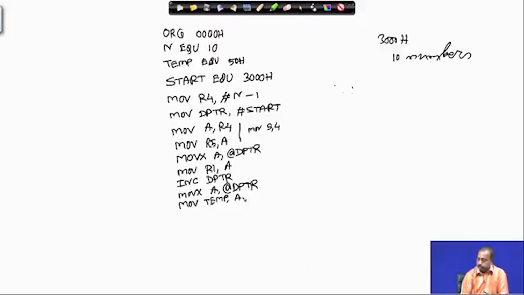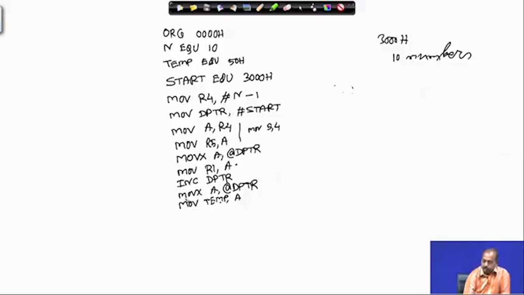In a temporary location 50 hex we save that value, and then in R1 we had saved the first value that we had read. Then we have got the next value moved on to the temporary register.